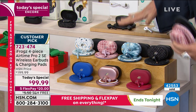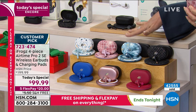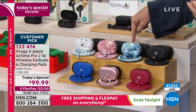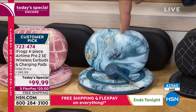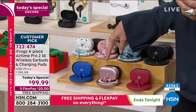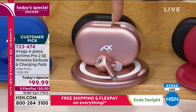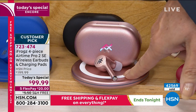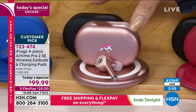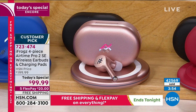An amazing opportunity for something that everybody wants and needs. If you want them in the aqua marble, last call — get those now. This is going to be the next to sell out, which is your rose gold. I have just over 600 now remaining in the aqua. Don't forget, you get two complete sets — you get two wireless chargers and two sets of your iFrogs, truly wireless earphones.